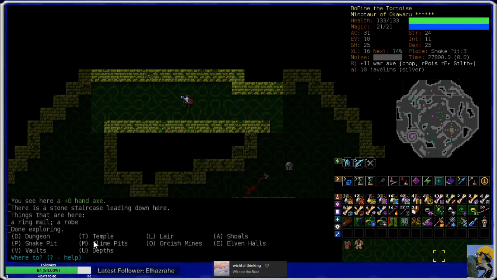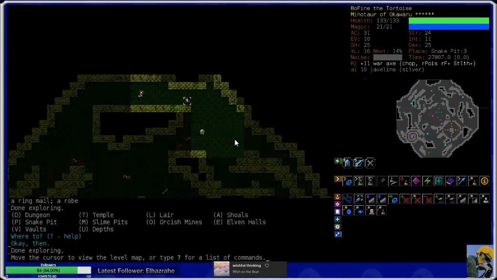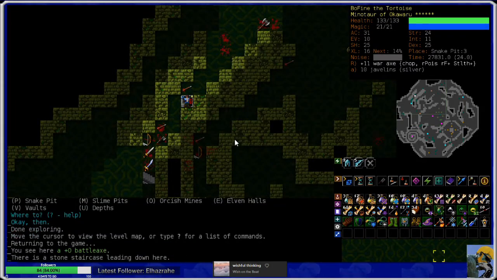I'm not going into the Slime Pits until much, much later. The Elven Halls, I could do the first floor. The Vaults, I could probably do the first floor, being careful. And the Depths, I could maybe clear out the area around the staircase if I wanted, but I'm not in a hurry to go there right now. I'm going to try to get this snake rune first. I can't even go into the Vaults unless I have a rune, so might as well get a rune.